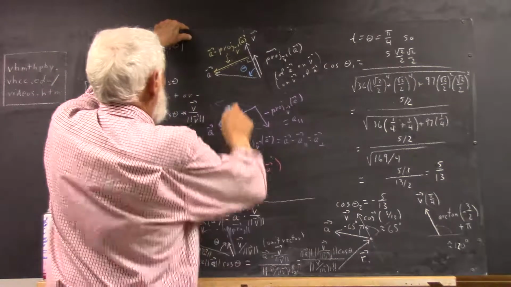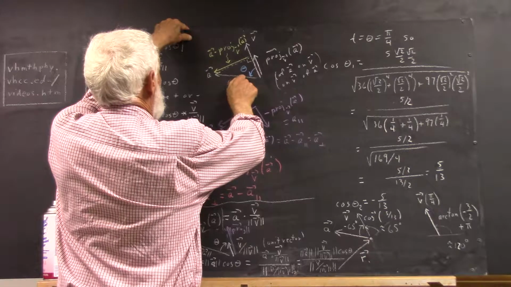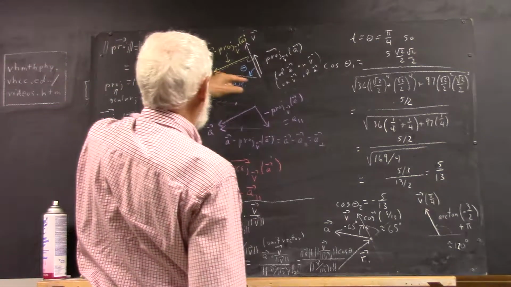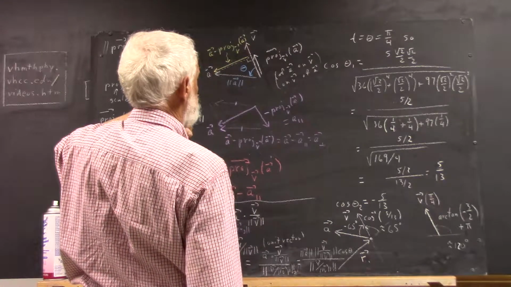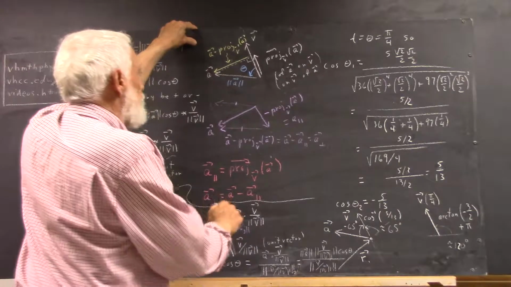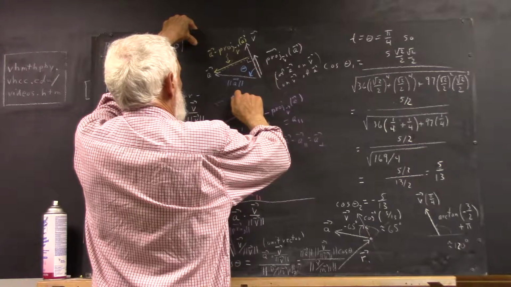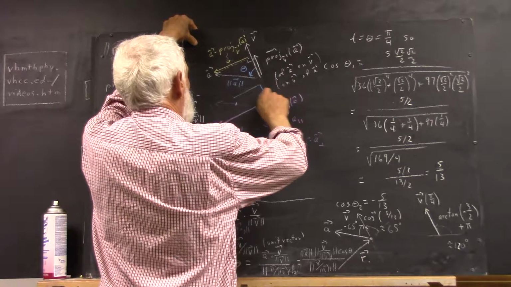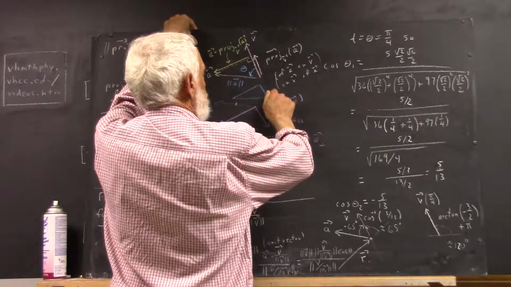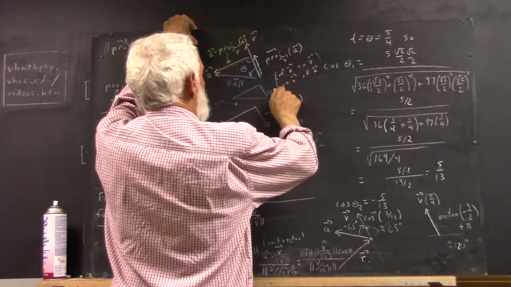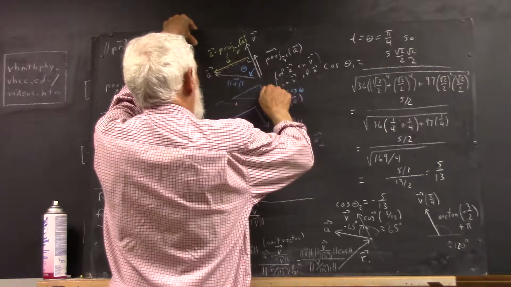It's the magnitude of A, because this vector has length magnitude of A, multiplied by the cosine of this angle. Okay, so this side here, if we redraw the figure, this side here will have length magnitude of A cosine theta. Okay, that will be the length of this side.